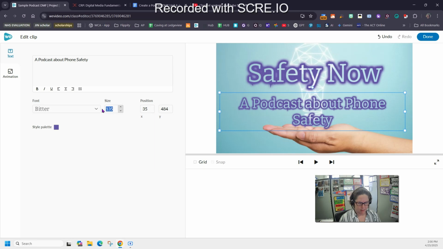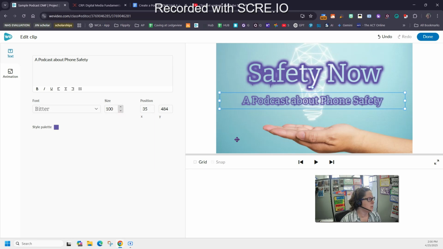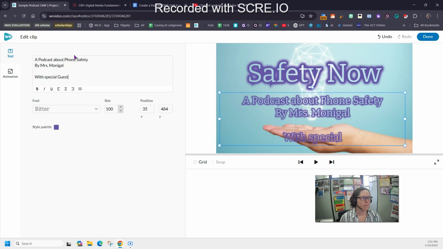I'm going to turn the size down a little bit, and then I can put by Mrs. Monagle. Enter with special guest Mrs. Donaldson. Checking my spelling and everything.